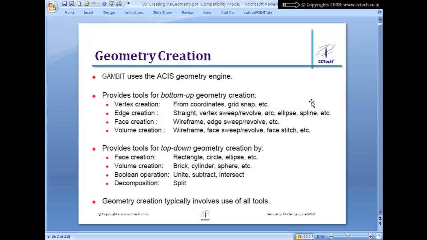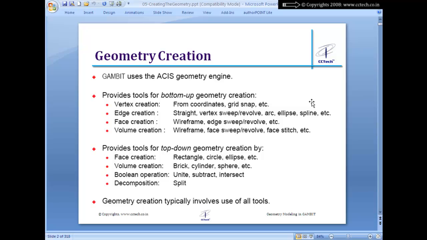We also use a top to bottom approach. In that, we create the faces or volumes directly, but those are only primitive kinds of geometries. For face creation, generally you can create a rectangle directly by giving height and width. Similarly, you can create a circle by giving radius and origin, or you can create an ellipse. For volume, you can directly create a brick, cylinder or sphere. Once, for example, a brick is created with the height, width and depth given, Gambit will automatically create the necessary vertices, edges and faces internally. It means once the cube is created, those geometries like faces, edges and vertices are available to you, and now you can build your geometry on top of that. So that is called the top to bottom approach.